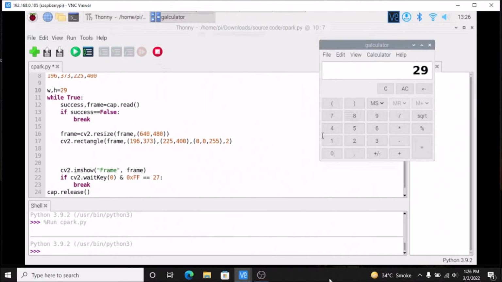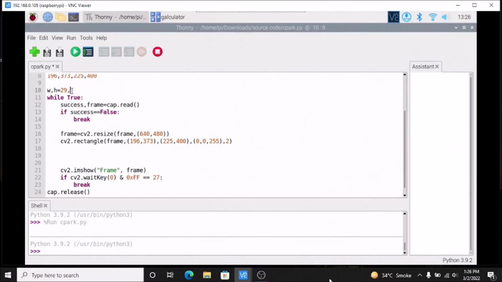Now we want our height, so simply clear, and 400 minus 373 is equal to 27. So this is our height. Okay, so we have now our fixed width, which is 29, and we have our fixed height, which is 27. Now with the help of this width and height, we can draw the rectangle using our mouse event.